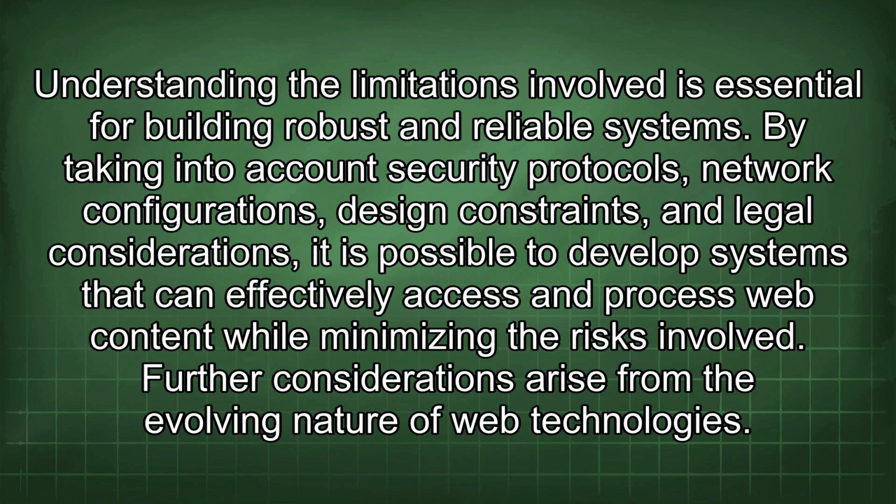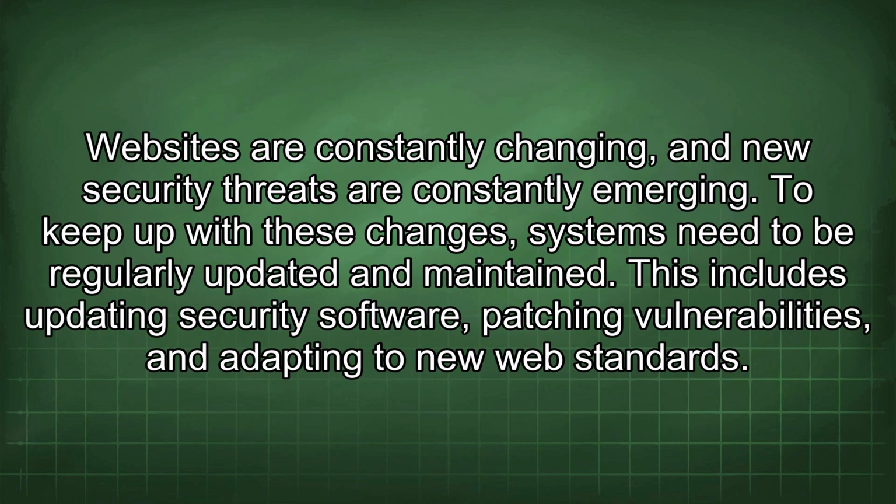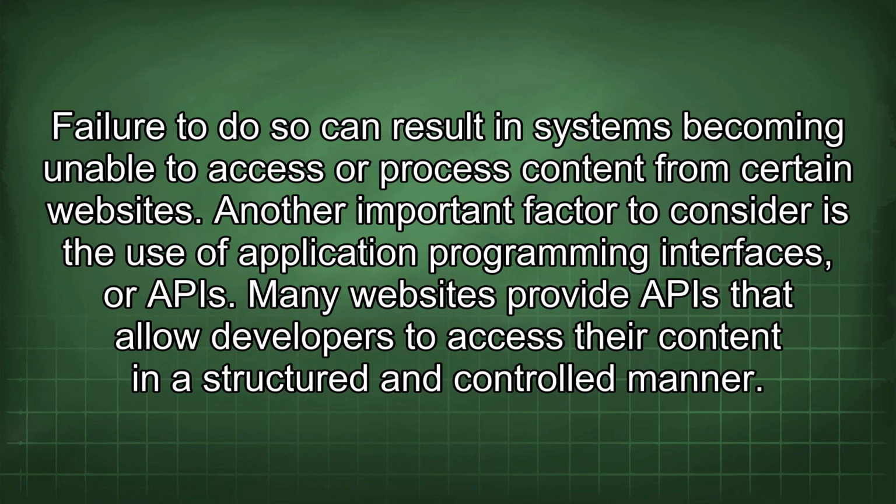Further considerations arise from the evolving nature of web technologies. Websites are constantly changing, and new security threats are constantly emerging. To keep up with these changes, systems need to be regularly updated and maintained. This includes updating security software, patching vulnerabilities, and adapting to new web standards. Failure to do so can result in systems becoming unable to access or process content from certain websites.